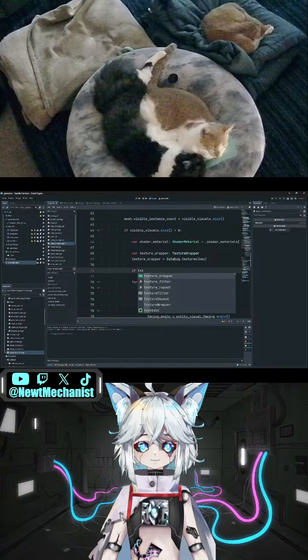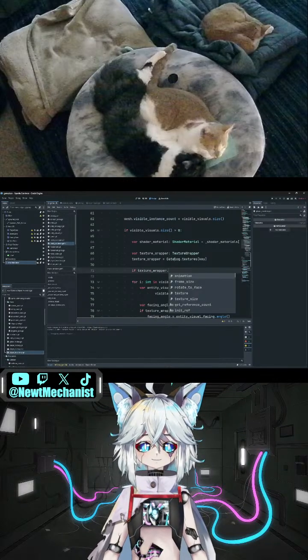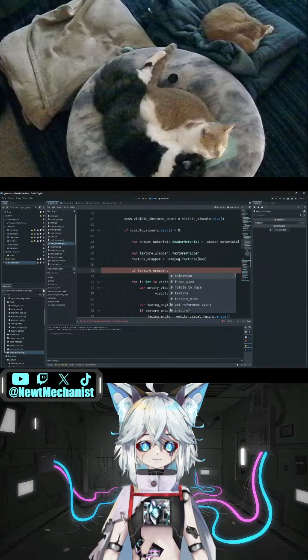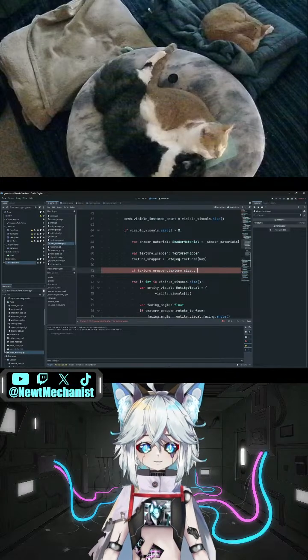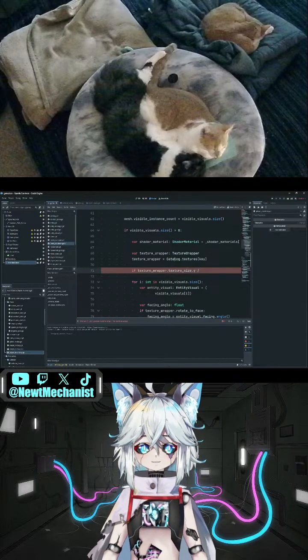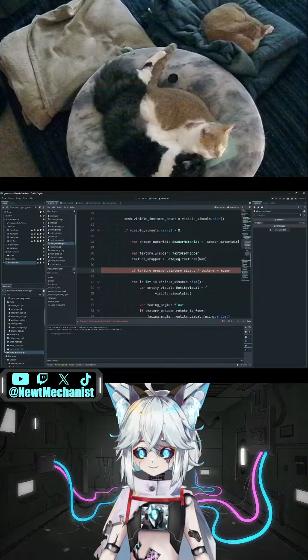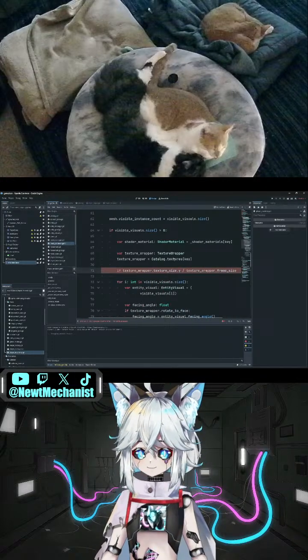If texture wrapper dot size dot y divided by texture wrapper size y.